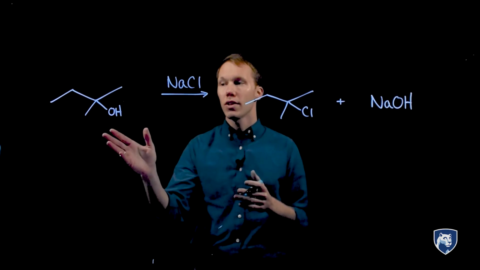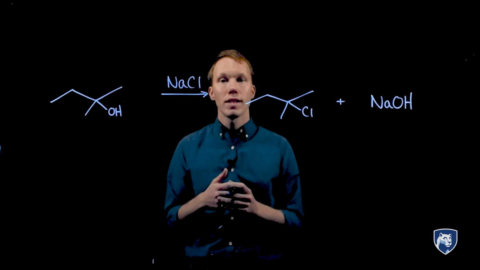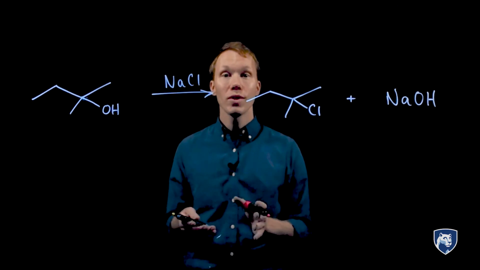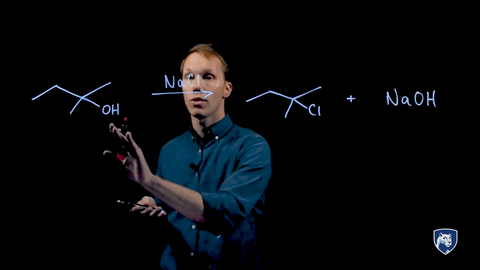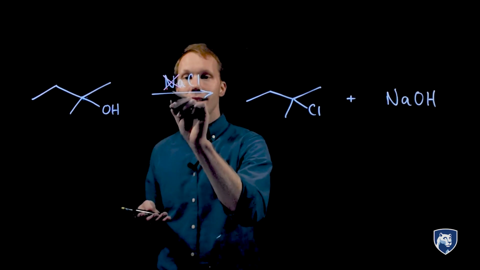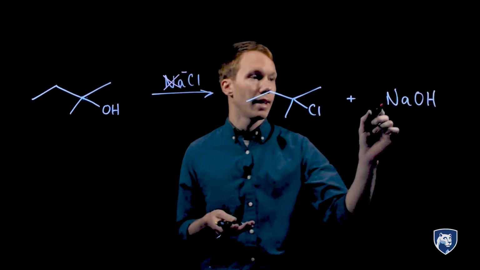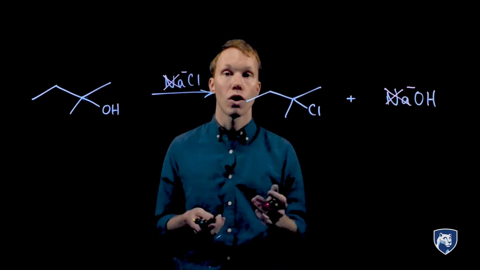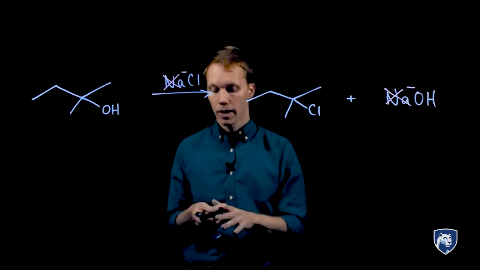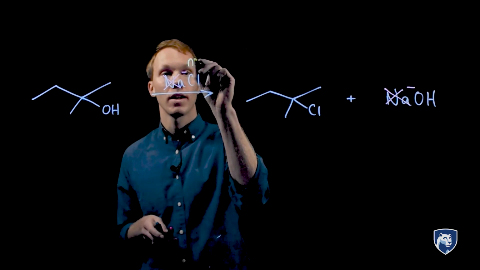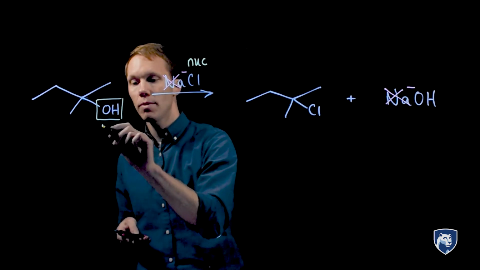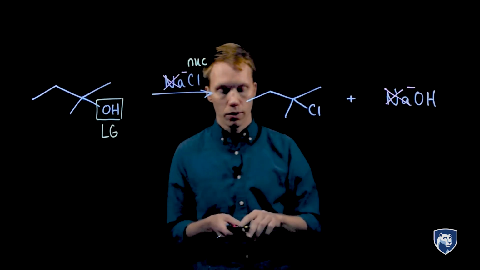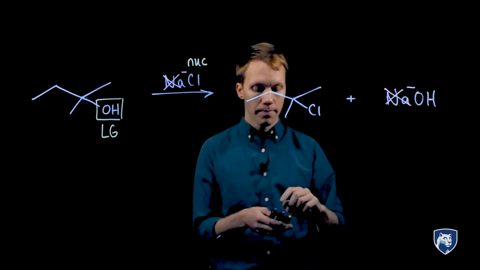I'd like you to first consider this scheme, and please answer these few questions before we get started. Overall, in a substitution reaction, a nucleophile replaces a leaving group. Here we can see that chloride has replaced our hydroxyl group. So in dissecting this, we can ignore any metal ions as they are simply there to balance the charge between any anionic species. Chloride, having excess electrons, is our nucleophile, and the group that is functioning as a leaving group is our hydroxyl group. It leaves as hydroxide.